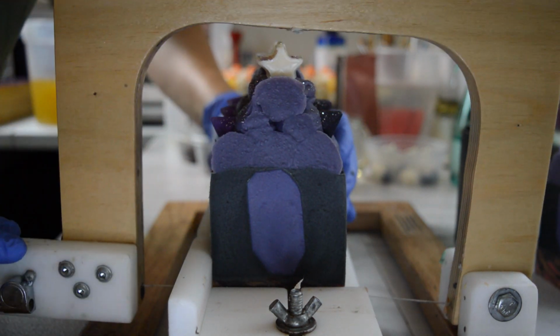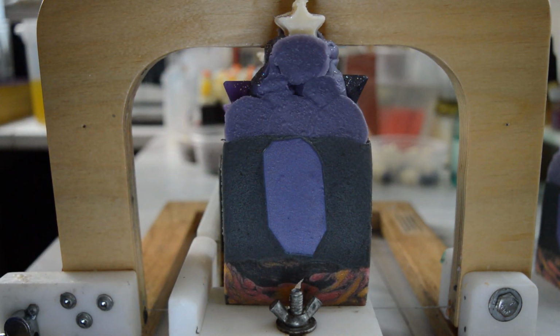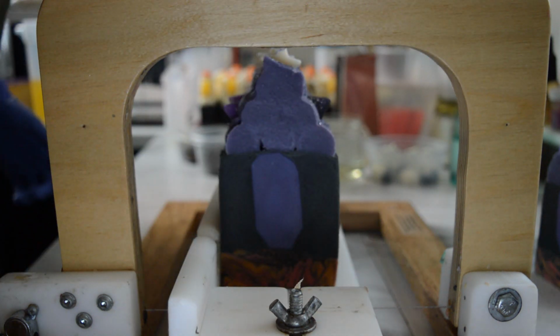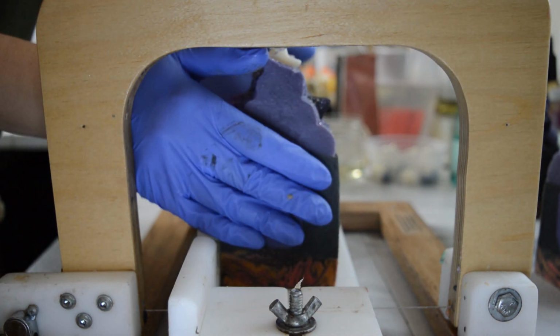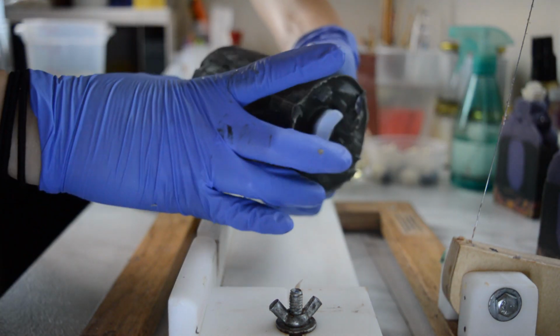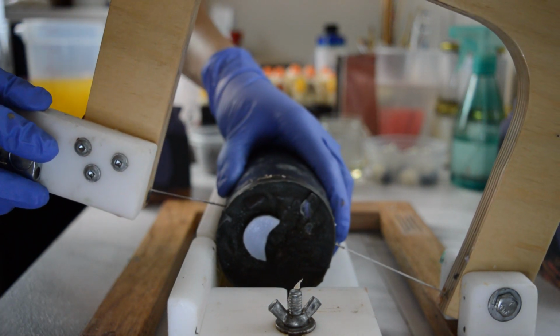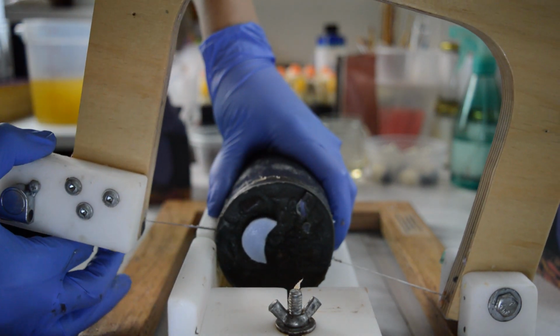Cut one more, and then I'll start cutting that little cylinder guy. And the stars should glow as well, but again, I've not had much luck on it. I will test it out. All right, let's try this guy. Cut a little end piece off. I just gotta... Oop, it's melt and pour. I gotta be careful.